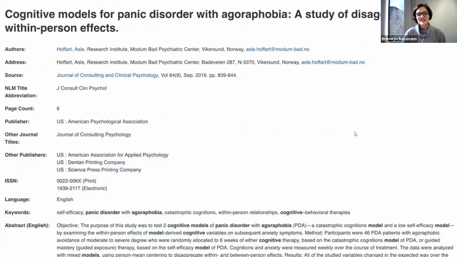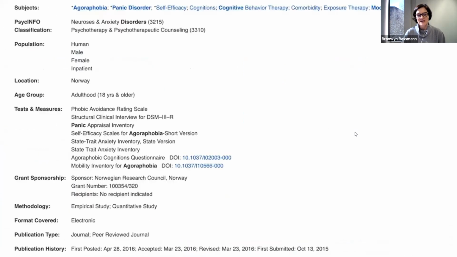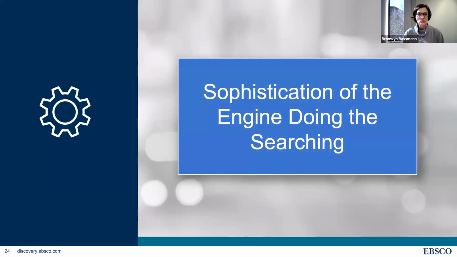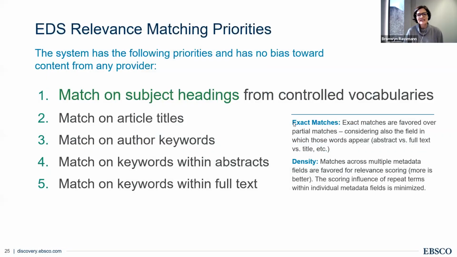So what is the metadata that we value? And here you can see just very quickly that metadata that EBSCO loads into the knowledge base to really drive that precision. And you can see in the next couple of slides the markers that we use when we're driving that precision. Okay. So this is how we determine your relevancy ranking. So this is how we are making sure that across that huge knowledge base, across all those subject indexes, we are getting to the right content.